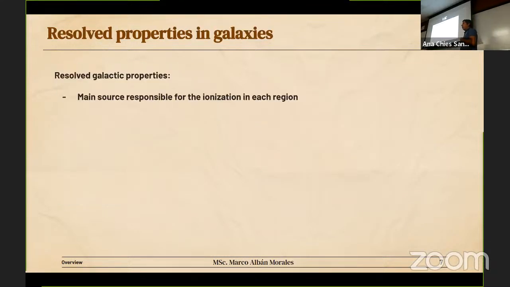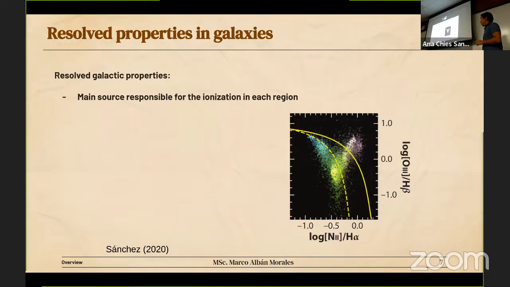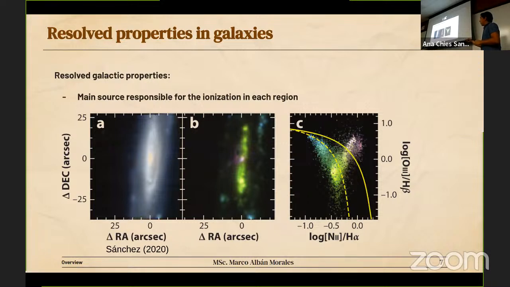Okay, so let's try to update what I just said in the first slides, and see what happens if we have the optical diagnostics, so the emission line ratios that I showed, but for one specific galaxy. And this is exactly what is happening here. Now each point here is one different region of the same galaxy. This is observed with MUSE. On the left, you have the image of the galaxy, and in the middle, you have basically a plot colored by oxygen. I think oxygen is the green. I don't remember exactly. It's not important.